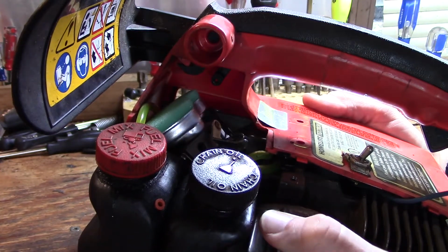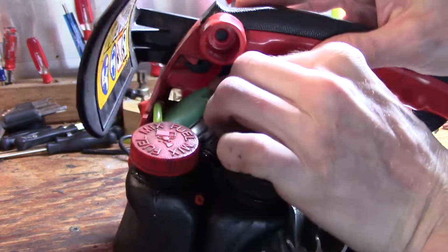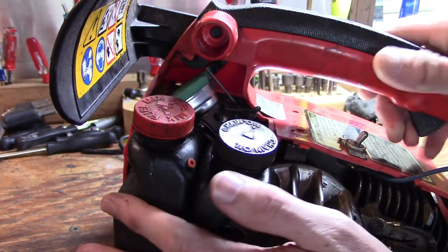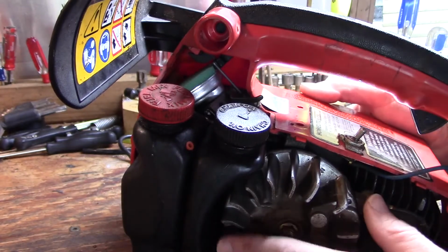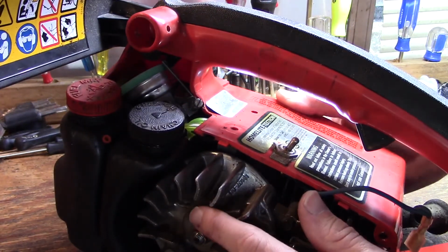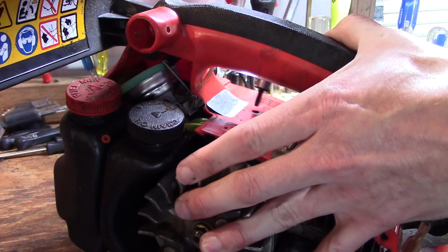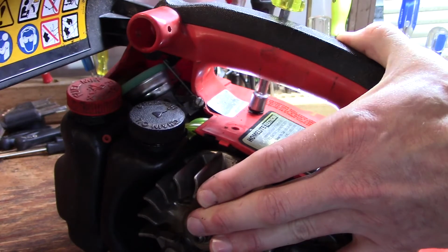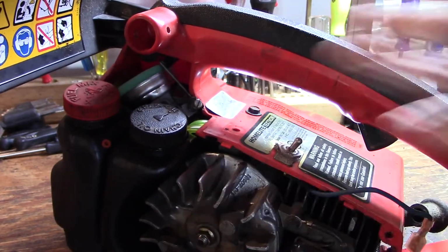So I'll slide in just a little more, and once you can get in that little hole, work it just a little bit like that, and it pops right in. Sometimes on reassembly I hit a little bit of a snag and the screw holes won't line up, but in this case I think we turned out pretty good. So we will go ahead and stick in our top screws that hold the engine into the crankcase, or not crankcase, the body of the saw, I guess you could say.